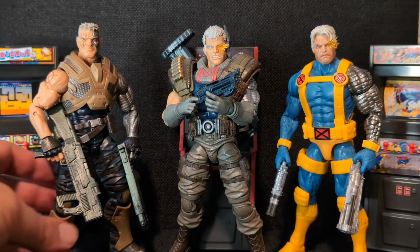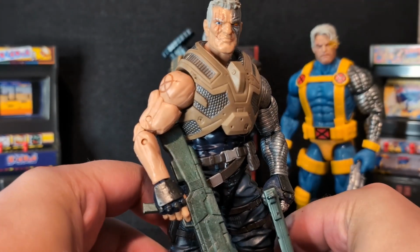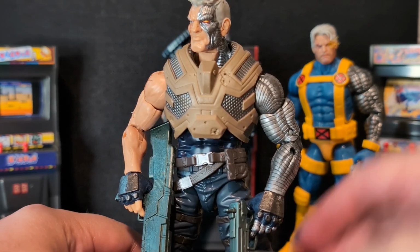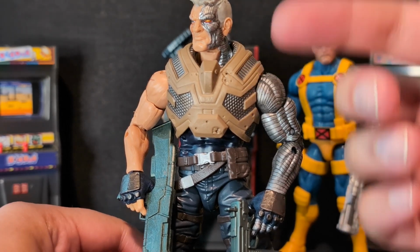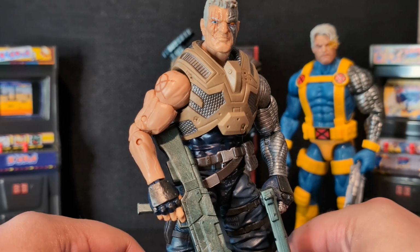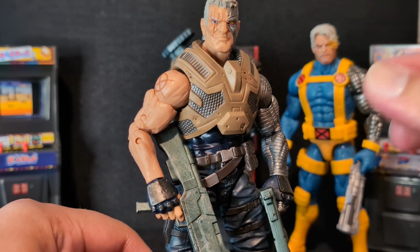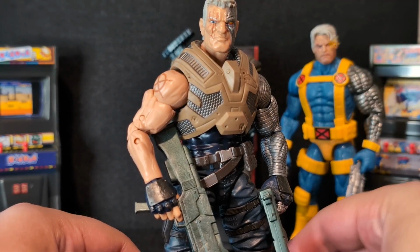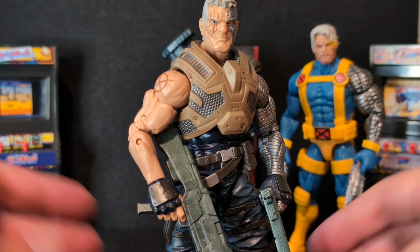Looking at the Juggernaut Wave Cable. First off, this is the most recent style of Cable figure that we have. And one thing that I love about this Cable figure is they have this cyborg face going on, which was correct and relevant to how he appeared in this comic. I really like that look. As a kid, I had the cyborg Cable figure, and it was really cool to be able to take the skin off his face to reveal the cybernetic detail on his face, the techno-organism virus that was there. And it looked really cool.